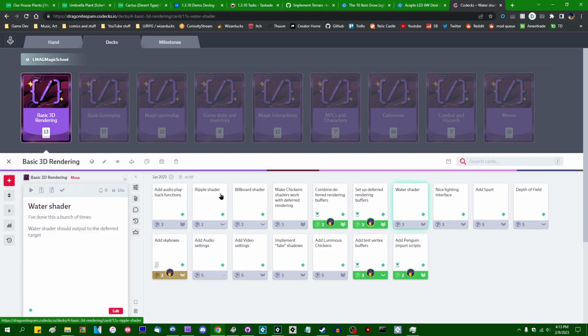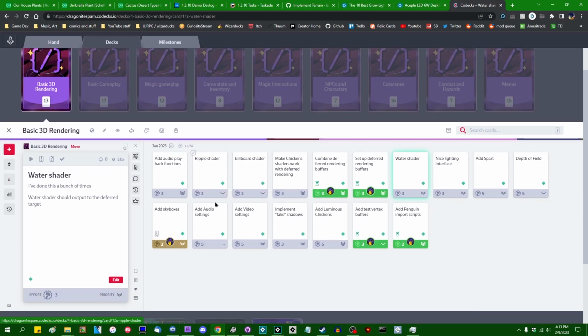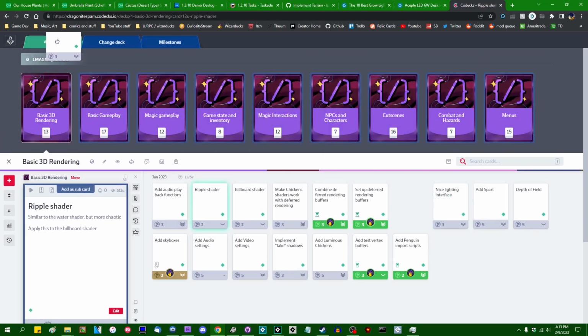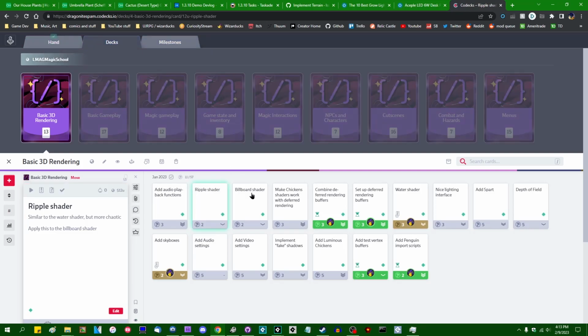There is a water shader. I'm not entirely sure if I want to have water in this game. I don't know if I want to deal with having to contend with a player getting in water and swimming in or whatever. These may or may not end up getting merged into the same thing. I'll do them tomorrow, next time as well.